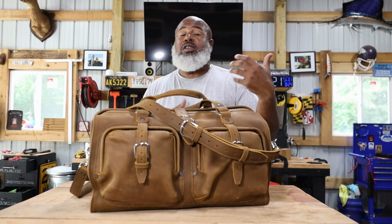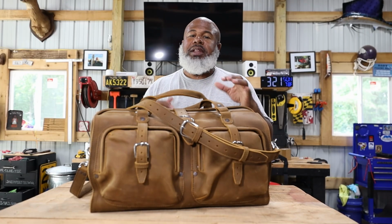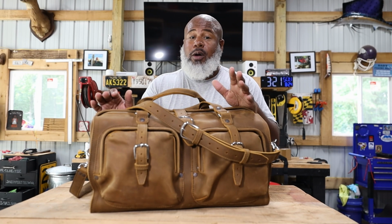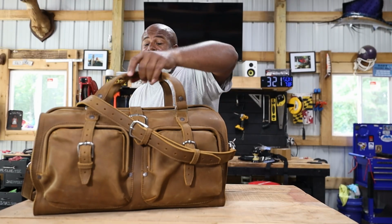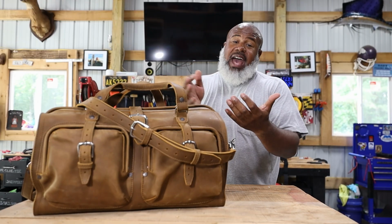For this bag, if you're looking for something that you're gonna be traveling the world with and jumping on a whole bunch of planes and it's gonna be super light, this ain't it, bro. This is beefy with a capital B. Beefy, 8 pounds, crazy. I mean, yes, it's gonna last forever. So you gotta factor that in.